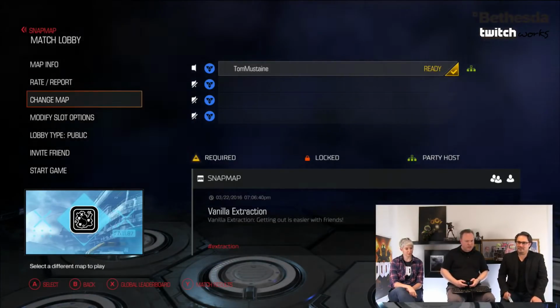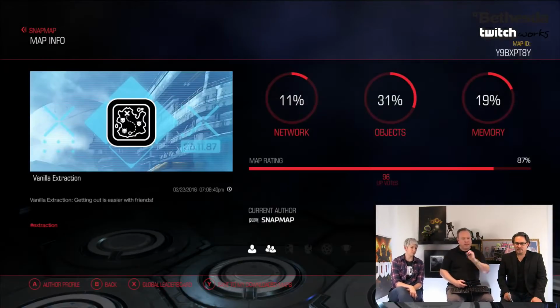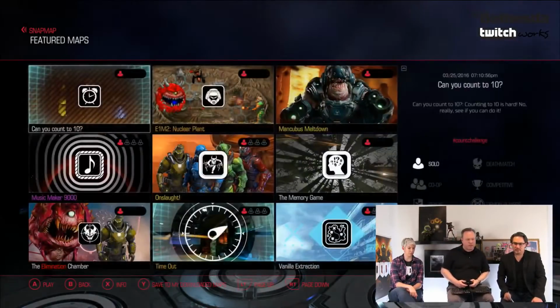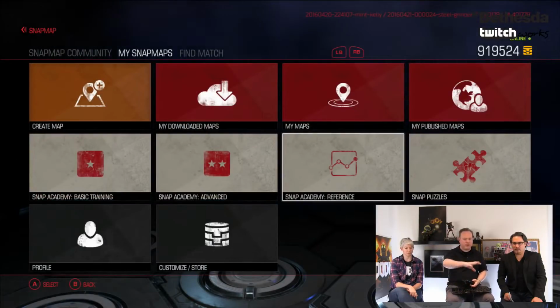Okay, let me go in here, and what I'm going to do is go to map info, and I'm going to save this to my downloaded maps. So I'm going to take this map and branch it. Now it's mine. I want to go back and make changes. So I'm going to step back out, and instead of playing, which is where you go to play stuff, I'm going to step over to my snap maps, which is where I'm going to create.